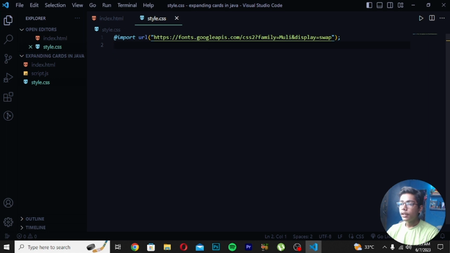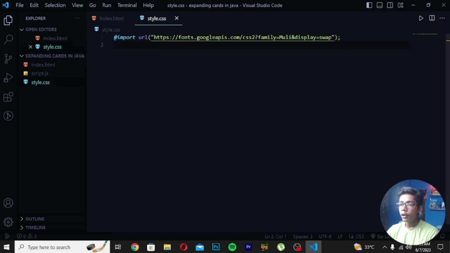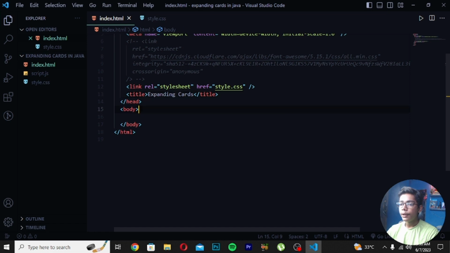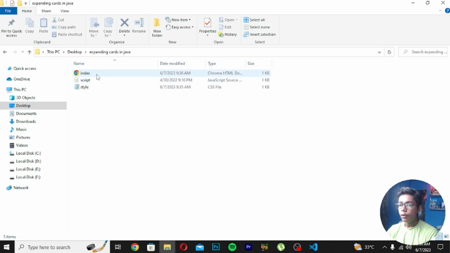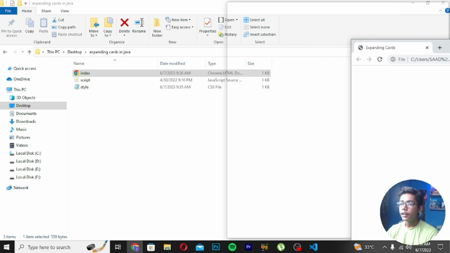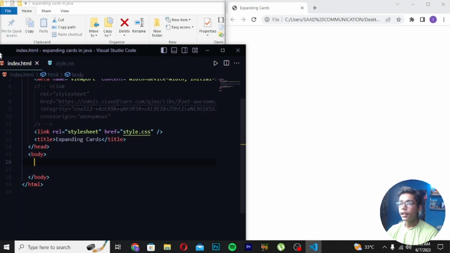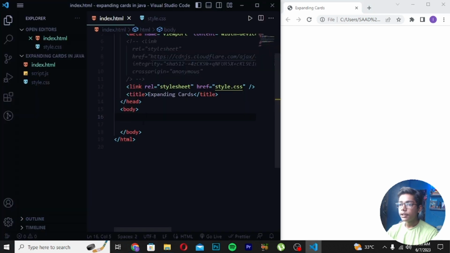I will be saving it. This is the font here. You can take it from Google if you want to use a different font or the same font. I'm using this font, as you can see. Then I will be opening this file in my default browser, which is Google Chrome. This is my folder and this is my file. Open it. You can see now I have opened my file, and nothing is here because it is empty and we have not written anything in this file. So I will be doing it side by side.